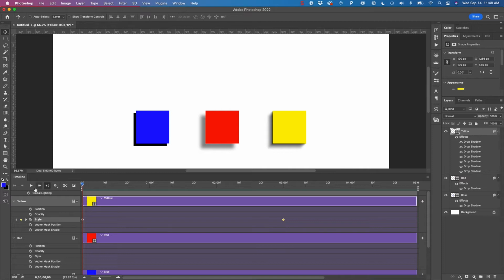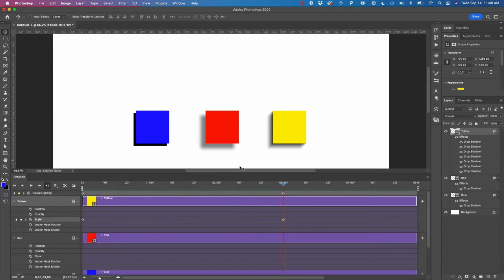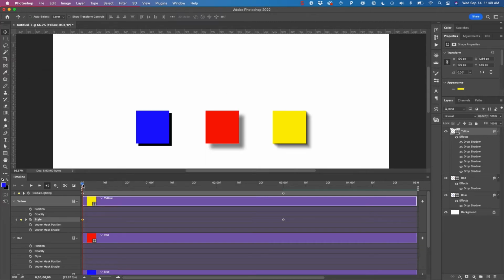So with my insertion point at the very beginning of the timeline again, now I'm going to click the stopwatch to create a keyframe there. I'm going to go back over to my 3 second mark and add another keyframe right there. And then let's go into my drop shadow. That's at 45, that's good, but most likely my original keyframe was overwritten. So I'm going to go into that, again, click on the layer styles, and sure enough, it was set to 45, which is our end point, not our beginning point. So I'm going to change it to 135 now.